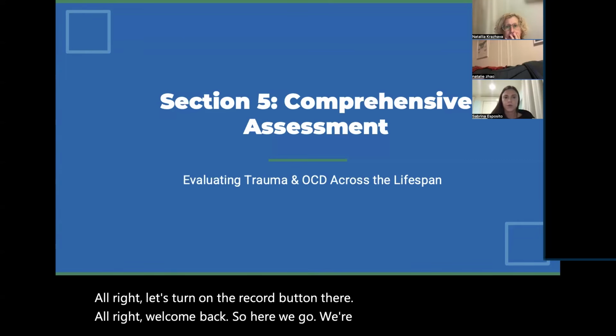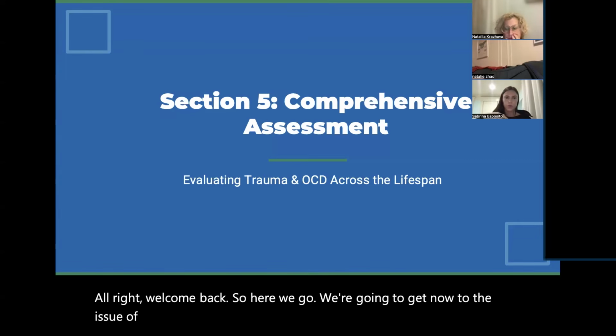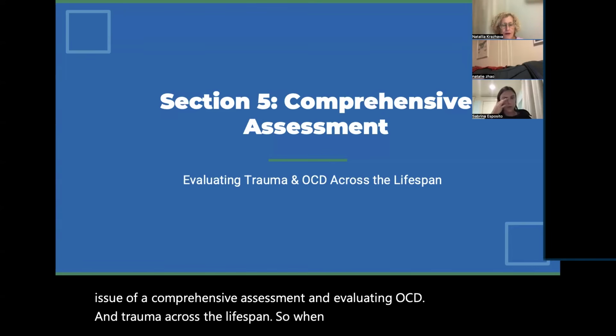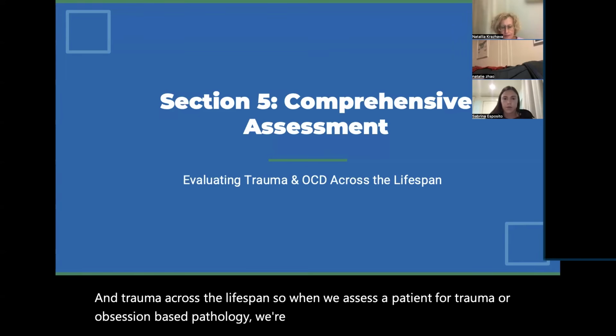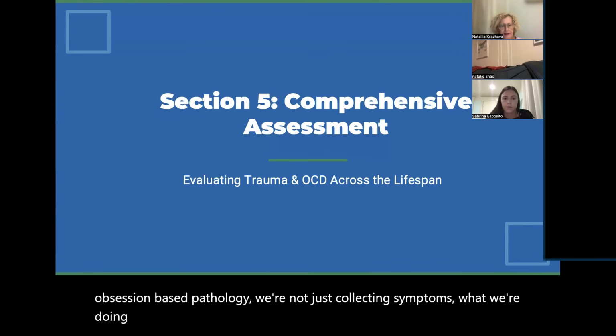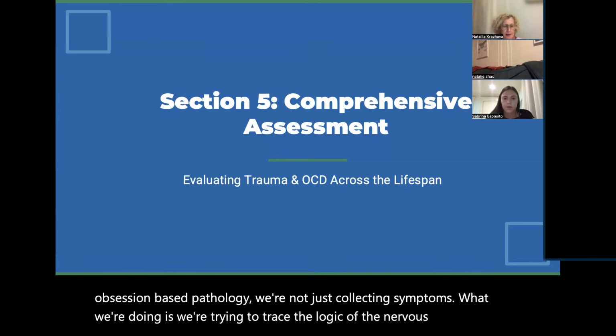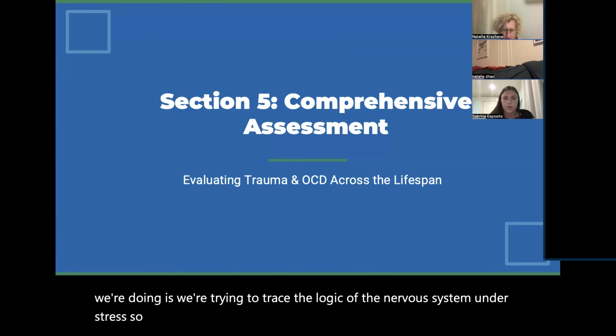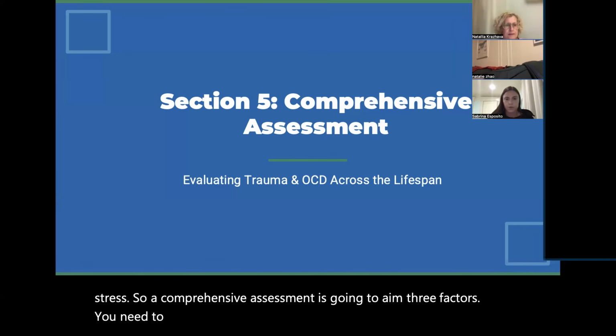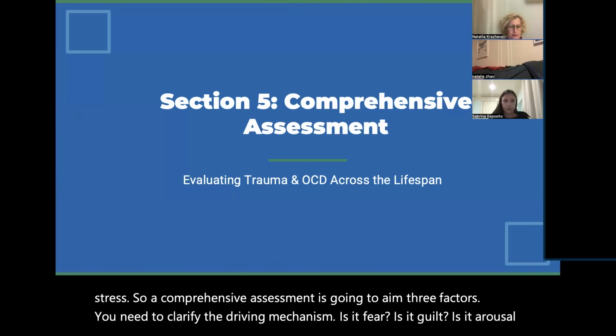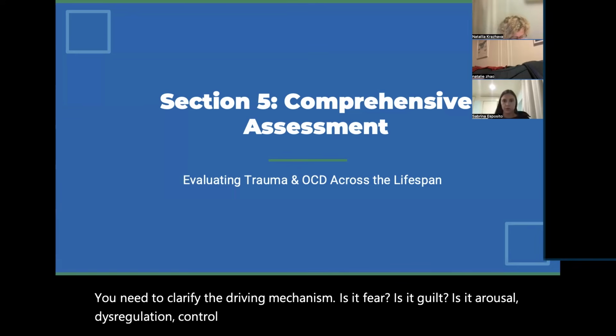We're going to get now to the issue of a comprehensive assessment in evaluating OCD and trauma across the lifespan. When we assess a patient for trauma or obsession-based pathology, we're not just collecting symptoms. We're trying to trace the logic of the nervous system under stress. A comprehensive assessment is going to aim at three factors. You need to clarify the driving mechanism. Is it fear? Is it guilt? Is it arousal, dysregulation, control seeking? What are we driving this thing with?